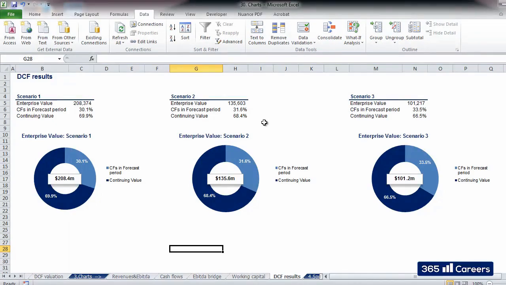The donut breakdown gives a split of how much of the enterprise value is generated by cash flows throughout the forecast period, and how much is given by continuing value. In some cases, when the proportion of continuing value is too high, that could raise questions regarding the hypothesis with which it was calculated. Whether the perpetuity growth is not too high, for example. Our results show a balanced ratio between the value deriving from the 5-year forecast period and the one from the continuing value.